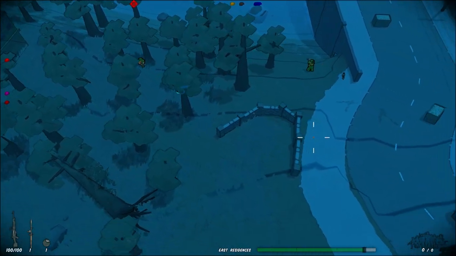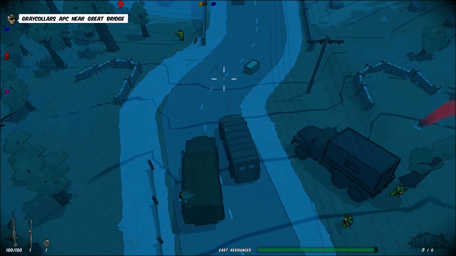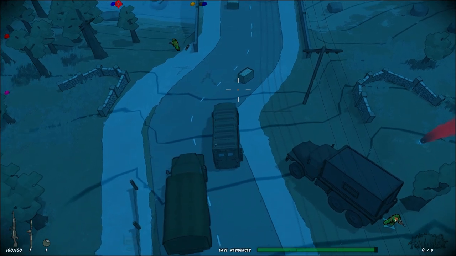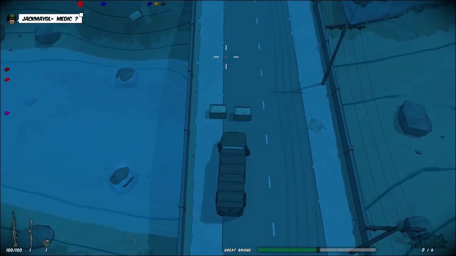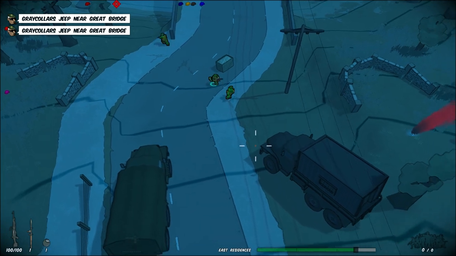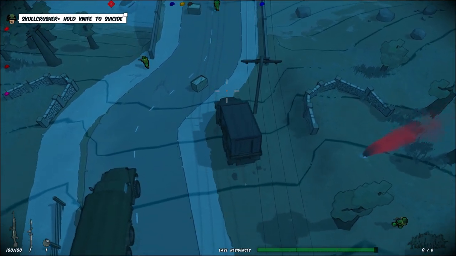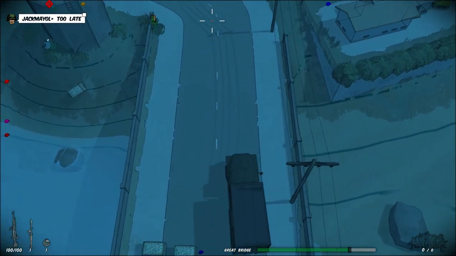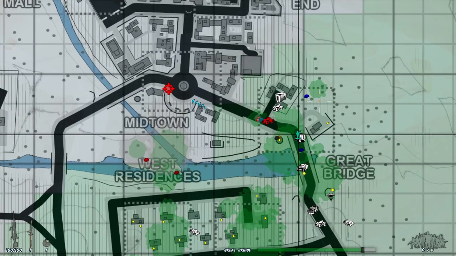Now, I think it would actually probably be a good idea to move our spawn point up now that we've got the bridge secure. Oh. There we go. I think we're taking Great Bridge. Oh, we're so close. Dang! We finally got it. Alright, so now we have Great Bridge.